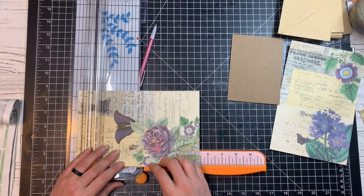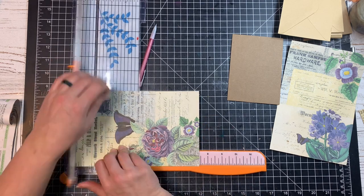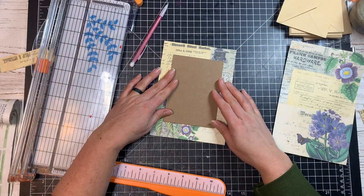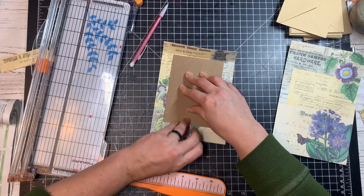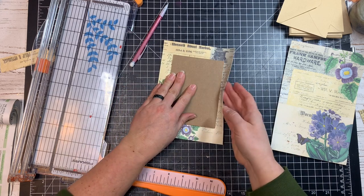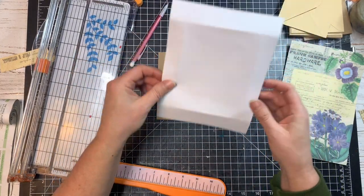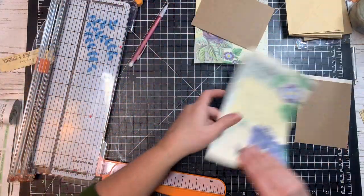So I don't think I'll go through quite as much detail with the front one. So now the next thing I'm going to do to just make sure I get it on the paper where I want it is I'm just going to do just some little folds like this so that I can see on the backside where to glue my chipboard down. And I know if I hold that up to the light that I'm going to have my picture framed the way that I want it to.